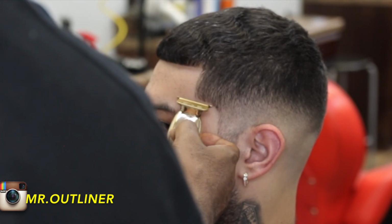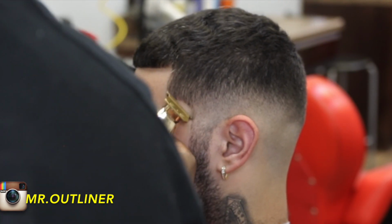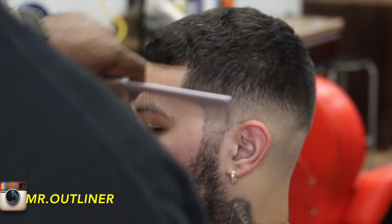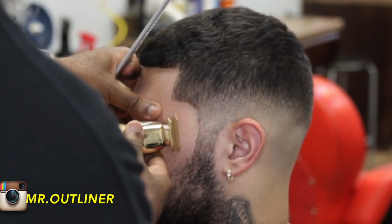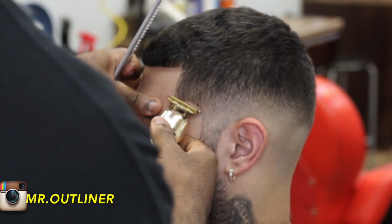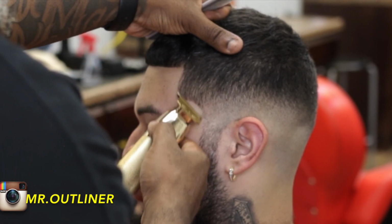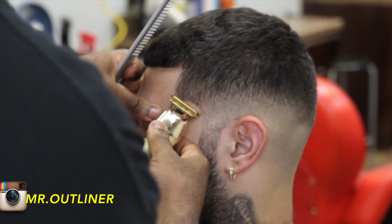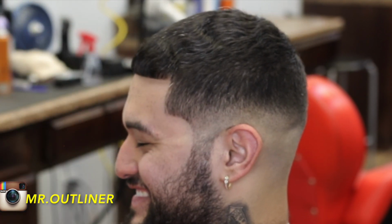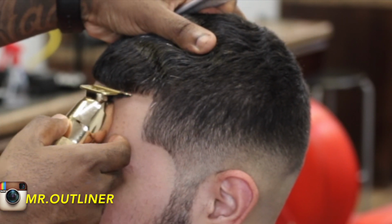It's coming around. It's coming cool. A lot of times people struggle with the curve. I struggled with it for a while myself. But I noticed that you have to take your time with it, and you really have to use the corners of the blade and really have that wrist work. You gotta have your wrist game. You gotta do a lot of practicing with that wrist, that C cut. You gotta get that right. So yeah, just take your time with that too.